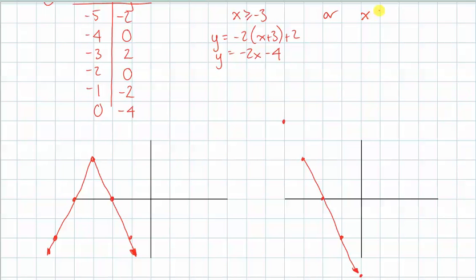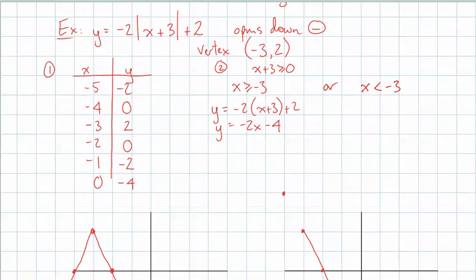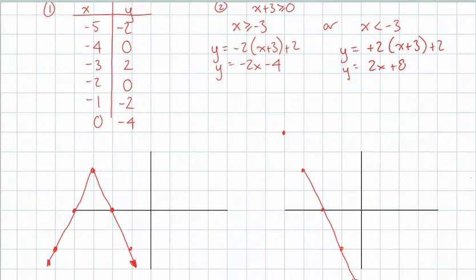Now, the other part of the domain is values less than negative 3. Looking back at the original absolute value, for values less than negative 3, the content of this is negative. So what I do is I replace this with the sign opposite, so now it becomes positive 2. Okay, I'll simplify that. I get 2x, this is 6, and 2 more is 8. So I'm going to plot, let me see, 1, 2, 3, 4, 5, 6, 7, oopsie, it's right up in my equation. And the slope is 2.